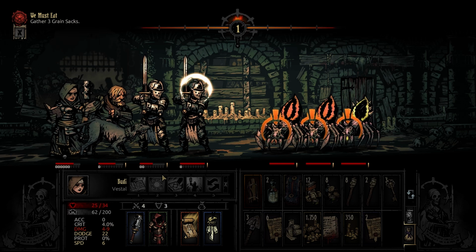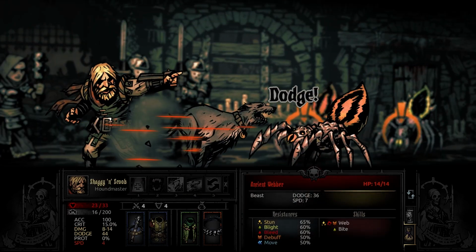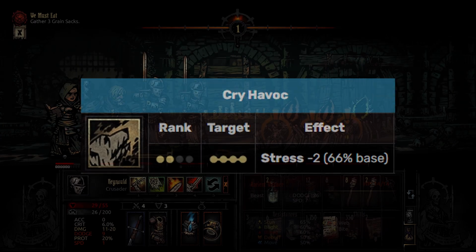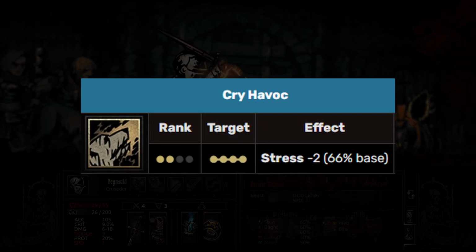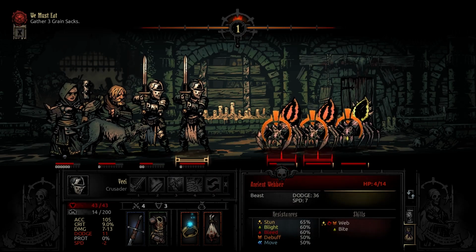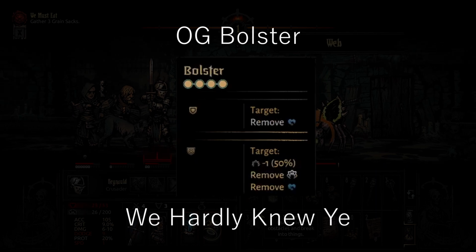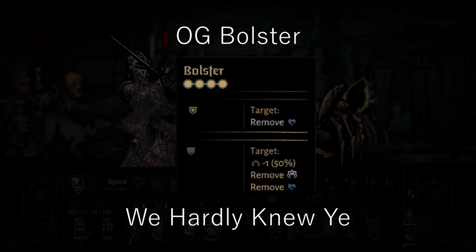Next on the list is one of the classics brought to you by Shakespeare himself, Cry Havoc. Now, in the original, this skill could be used to provide all allies some stress heal, although with a chance of not working at all. Now, such probability-based stress heal is strictly forbidden in Darkest Dungeon 2. Barristan thought he could get away with it, but was immediately discovered between patches and had to give it up.